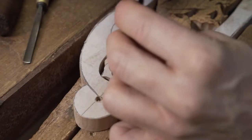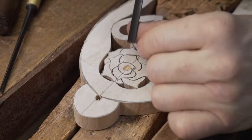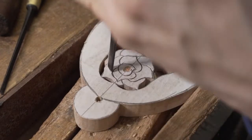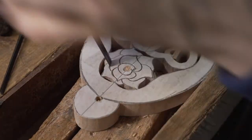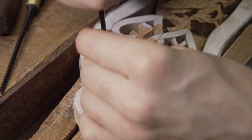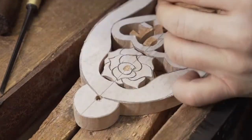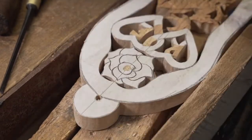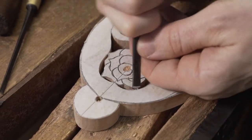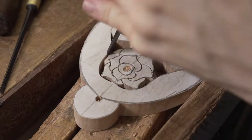Right, so we're just going to finish off these stop cuts. What I've tried to do as well over the years when it comes to the roses, some of the earlier versions that I drew had more petals. But the problem is, the more petals you've got, the more work it gives you, and you're always looking to be as efficient as you possibly can. So I've just reduced down a few of the petals, which just helps us out in that design. And to be honest, it doesn't detract from the design itself. So that's something, again, you can try with different carvings, is to reduce down some of the detail possibly, or in this case, some of the petals, and just make life a little bit easier.